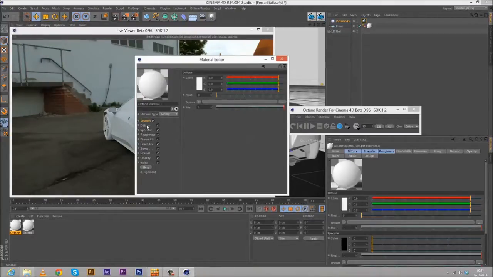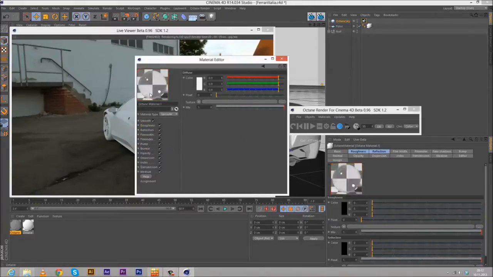But anyway, here we have the diffuse channel in the glossy. What I want to start out with, I said a glass material, sorry for that. So specular is already on. As you can see, we already have some kind of glass. The index is at 1.3. We want to change this to normal glass, so I will change this to 1.6. This will give us a more realistic glass look for our windows.